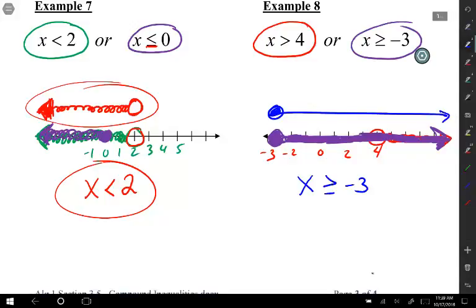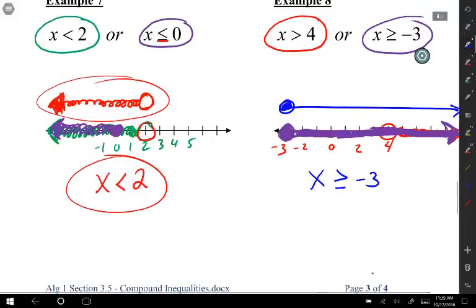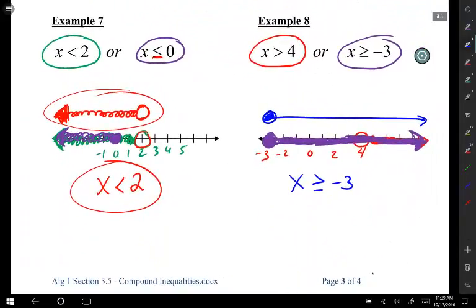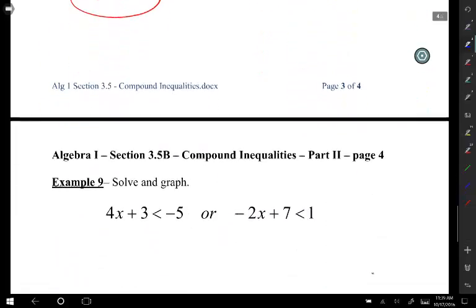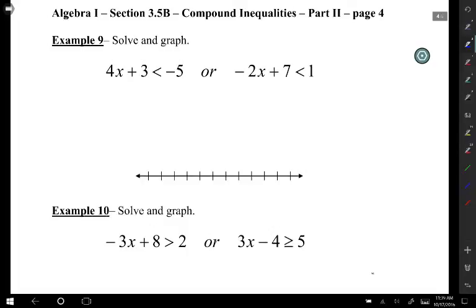So we have a couple possibilities here. Up here, did they cross? No, but that's okay. Down here, they kind of overlapped. And so remember, with an or statement, either one can be true. So Sam, either the left one or the right one, or if they're both going left or they're both going right, whatever is shaded is your answer for an or statement. So now let's get down to what you were saying, Jessica, about solving some. All right, Gigi or Christian or Caro, can you solve either one of these for me?